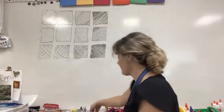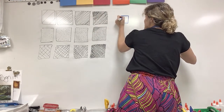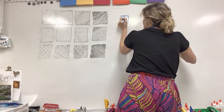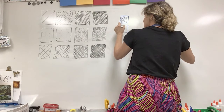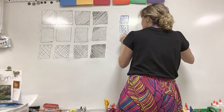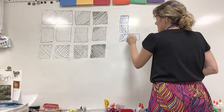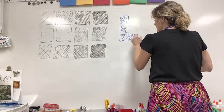So I'm going to show you a real quick example of coming up with your own. So if I was coming up with my own and I wanted to do short lines instead of long lines that go all the way across, if you were at your darkest one, you could just do little lines. Right? Some people do, what if I wanted to do, well, we did circles. Oh, I know. I saw somebody in one do wiggly lines. So if I did these wiggly lines and I kept them far apart, that would be my lighter one. And the closer I put them together, they would start to appear darker. Not very neat here. And I would keep going and get them as close as I can together to make them darker.